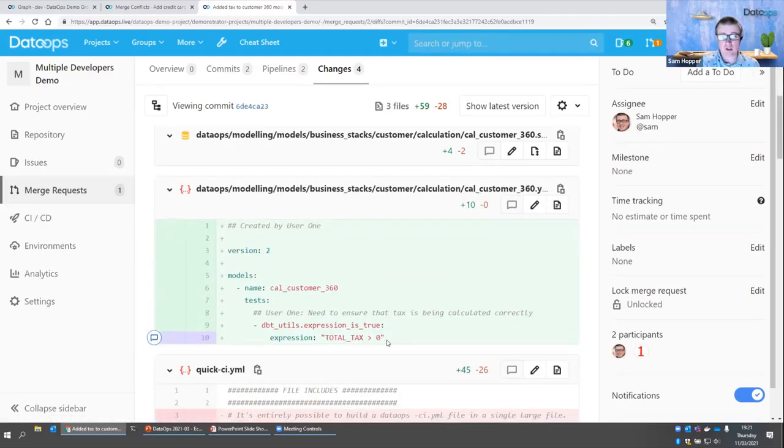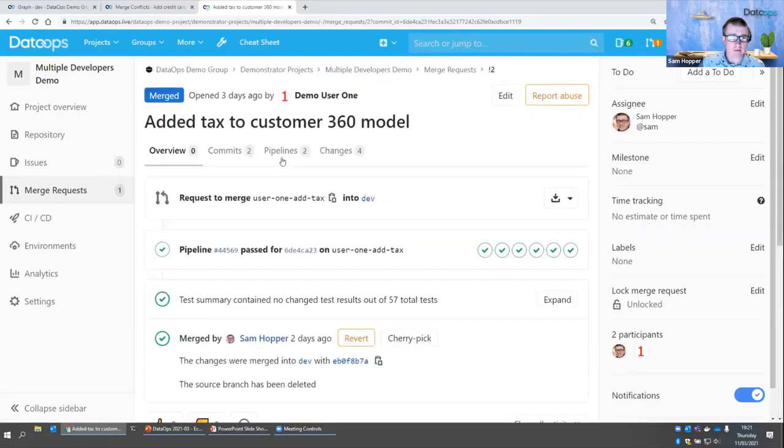So they put in a test to make sure that the calculations they've done, they've not dropped any data, they've not left anything set to 0. And again, more tests could be put in here in a real world example to actually have different aspects of this feature being tested. So all these tests will be added in, and then these tests, if we go back to the request itself, all these tests will be run.